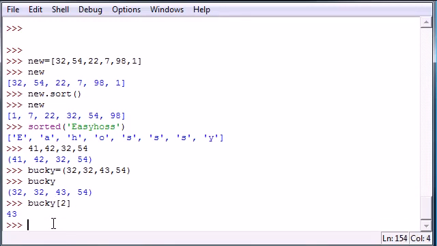Like Bucky 2, that would still be able to be called, 43, with indexes 0, 1, 2, 3. So unlike a list where you can change or add elements or delete them or do all kinds of neat stuff with them, the only thing a tuple is really useful for is to call your values back. So it kind of sucks, but I just had to teach you guys because it's a thing in Python, so I thought you guys should know, even though I'd rather not.